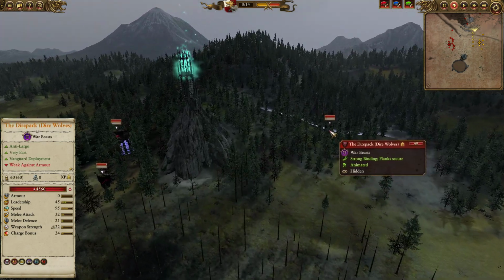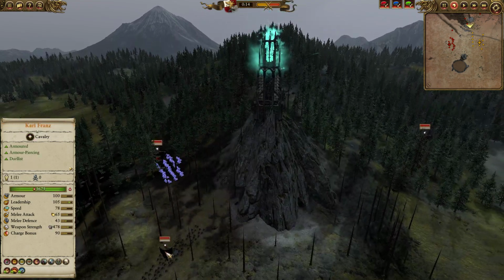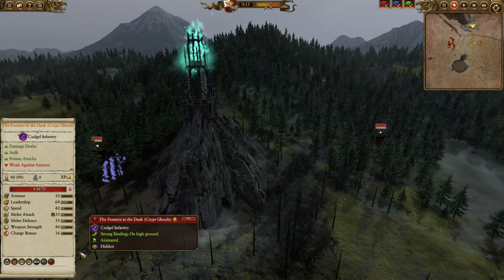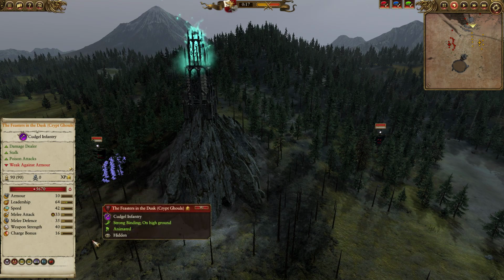For Brennis's build, he did bring quite a Vanguard force. He's got the Feaster in the Dusk, a pretty awesome unit, if I do say so myself. I do think they're one of those hidden gems on the Vampire Counts roster. You almost never see them, but they're just so good. They've got Stalk, slightly better mobility, of course, and then the usual poison and good weapon strength that are normal on crit rules.